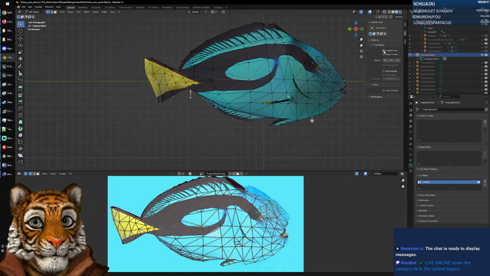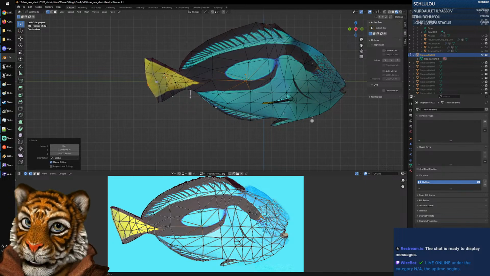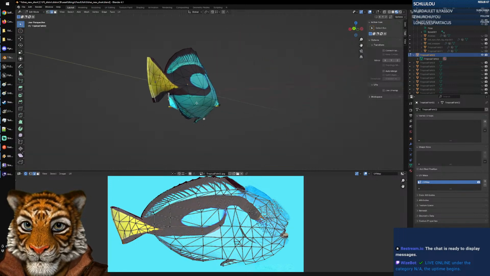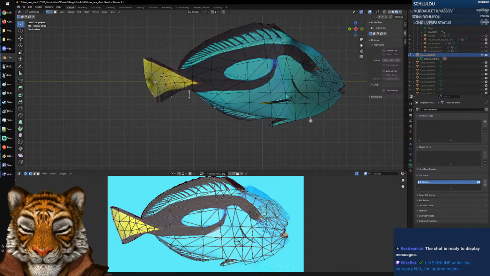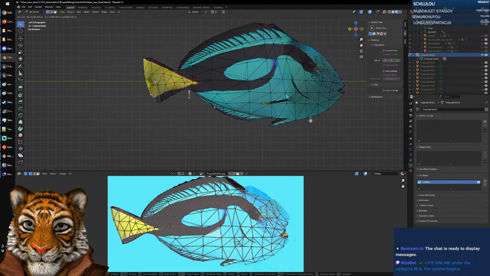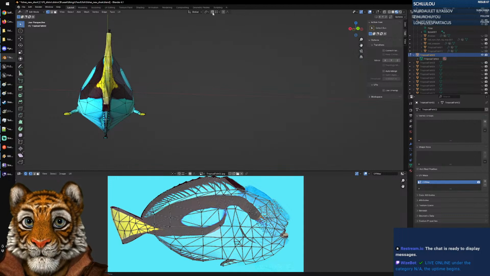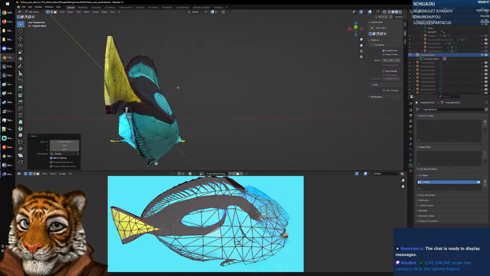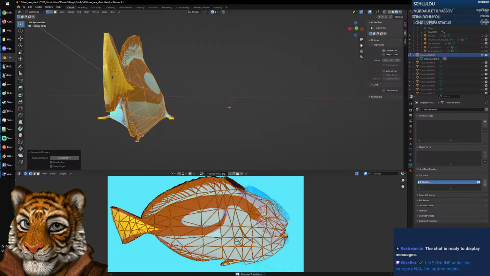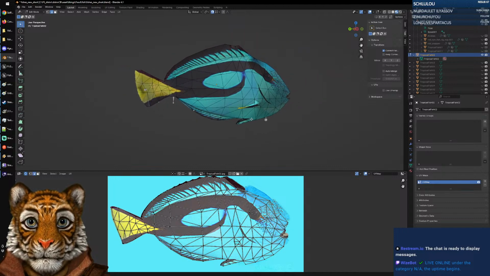It's probably done on purpose, but here we don't have the texture, so if I want to do it this way, I have to stretch the texture a bit. Okay.